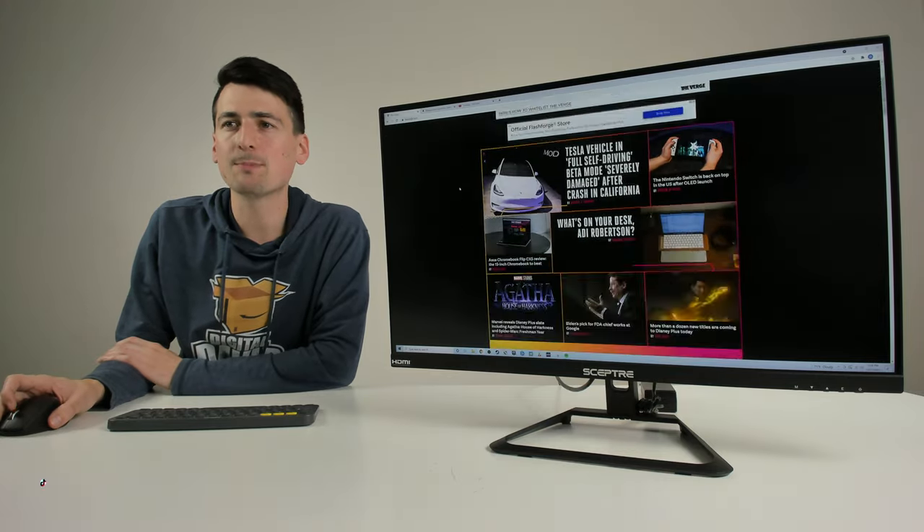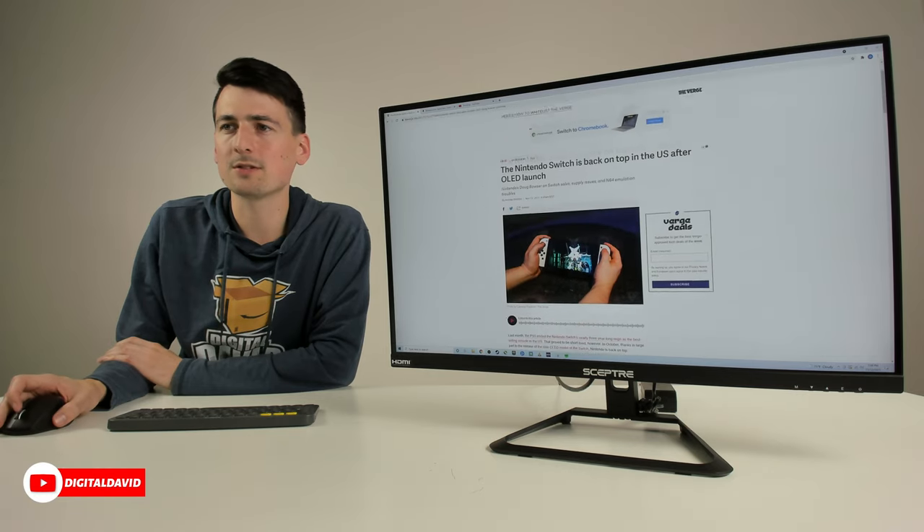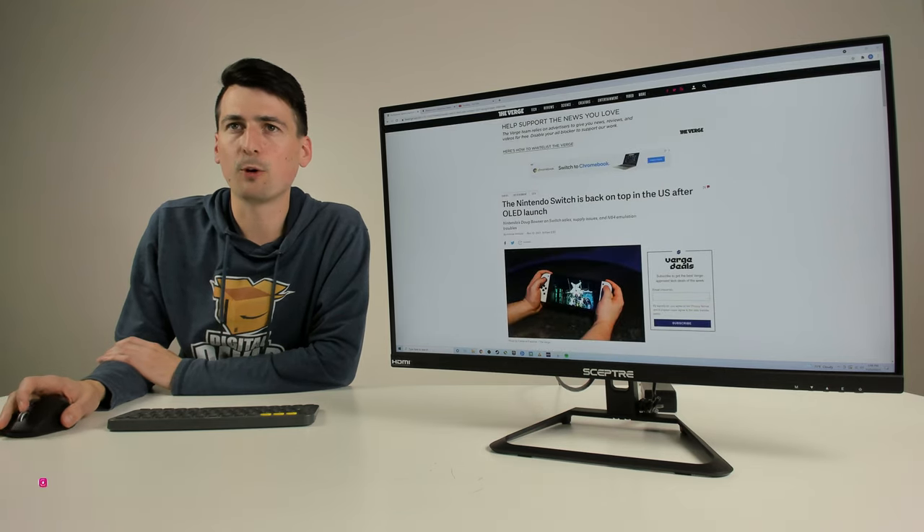Everything is really clear and crisp. Selecting an article — Nintendo Switch — images look great, text is very clear, comfortable for browsing. Here's an Amazon page, browsing quickly back and forth to get a feel for it. And here's the YouTube trending page — you can see thumbnails and different font and text sizes, all really clear. It's really enjoyable to browse the web with this monitor.